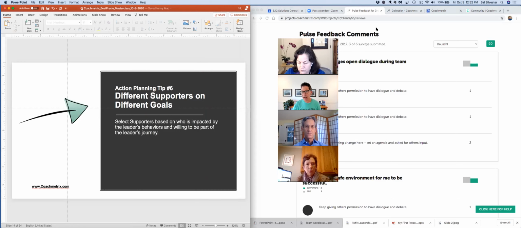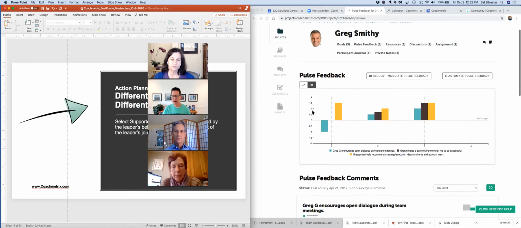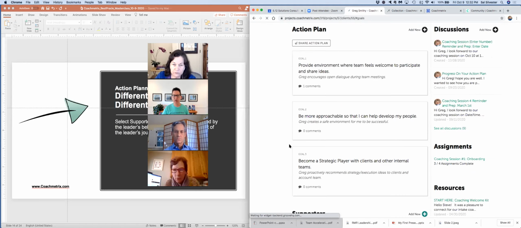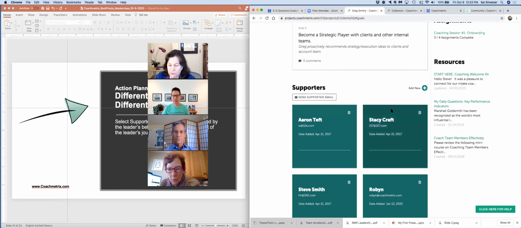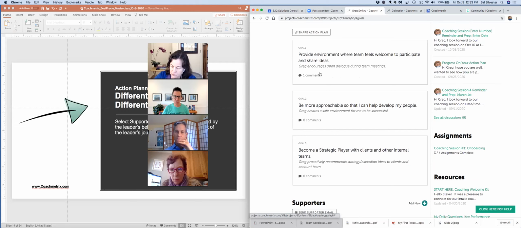Different supporters for different goals. I don't know if you know this feature exists or not. Many people don't. So typically the process, Brian, back to your question, was that action plan gets in place. After the action plan gets in place, next step, add your supporters. I highly recommend that your participant has a conversation with their supporters to enroll them before they add them to the system, right? This is ultimately really more about conversation than it is about Coachmetrix, so that your supporters don't get some email from Coachmetrix that they don't expect. But step one, get that action plan in place. Step two, add your supporters. When you add your supporters, all of your supporters are automatically attached to all of your goals.